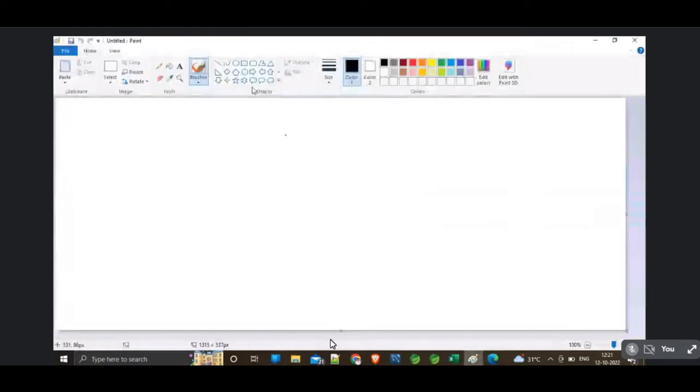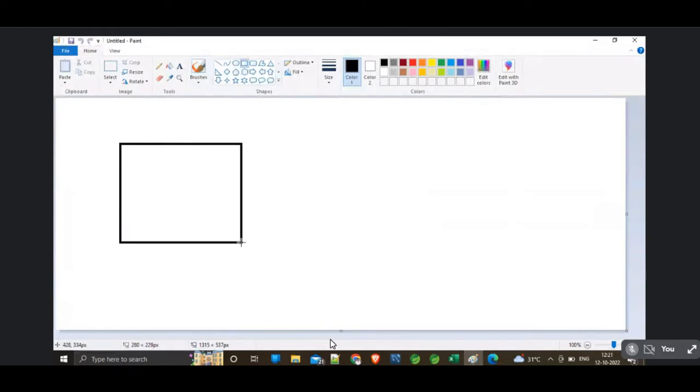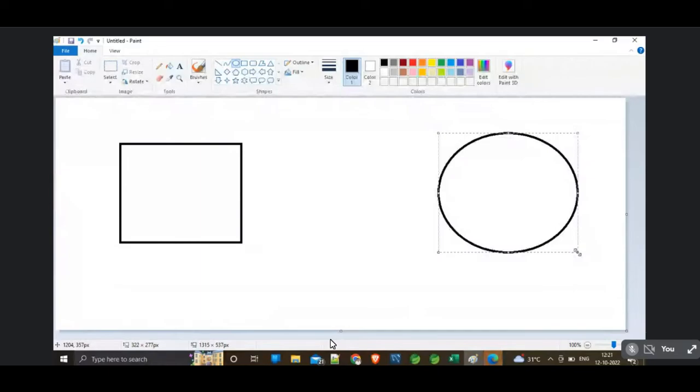Actually, what's happening? Here we have our application, and this is our Tomcat server. Actually, this is not the server, this is our application. Or this is a database. Let's assume this is a database.